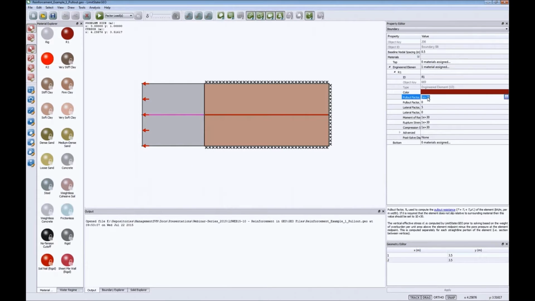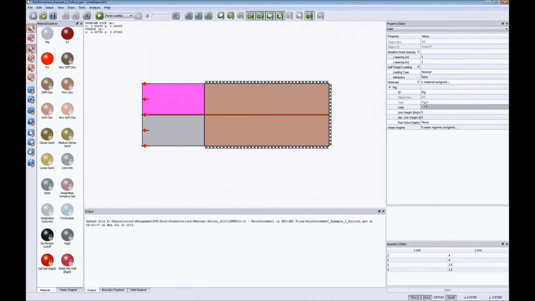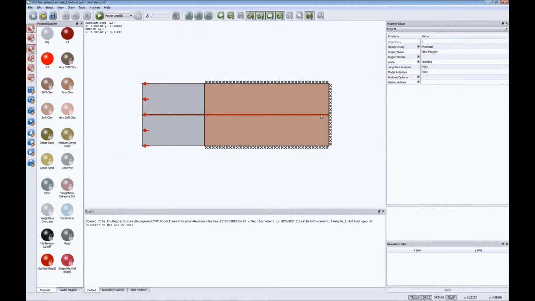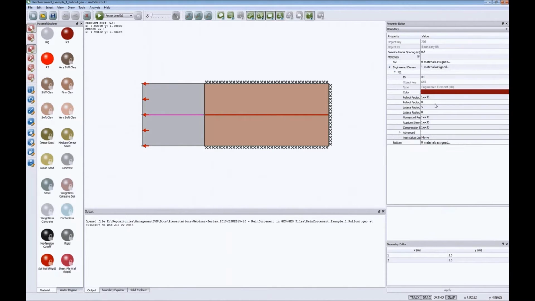This one we modeled with a pull-out factor of infinity. That basically meant it's rigidly embedded in this grey material, and this grey material is actually a rigid material, so it will not fail. So essentially we've connected this reinforcement from the soil into a different reinforcement. We define a different material with infinite pull-out, and then it cannot pull out of this block, and it's rigidly attached. We can of course specify a lower pull-out load, so if you wanted the software to model the possibility of the reinforcement pulling out of the facing element, then you can define that by changing this value.